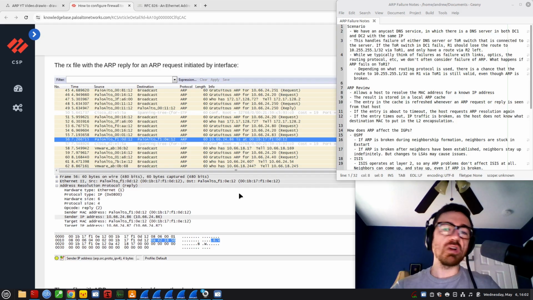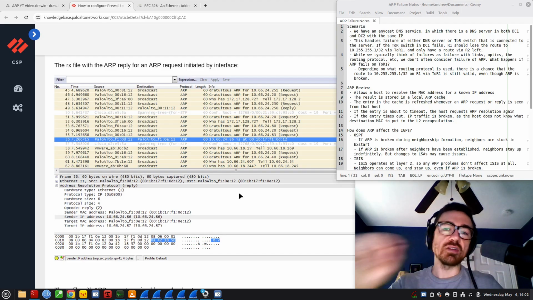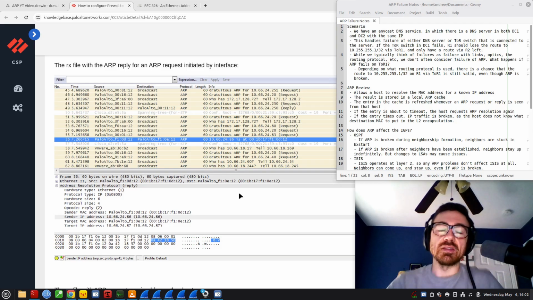And of course, talking about this, naturally the conversation goes to gratuitous ARP, right? This is what VRRP and HSRP use to announce that the IP is now known via a different MAC. With gratuitous ARP, typically it's an ARP reply that has the same sender MAC and target MAC, and the same sender IP and target IP. It's the host resolving itself, I guess, but it's just announcing, hey, this is the resolution for this IP address, so that all hosts on the LAN update their ARP cache for that IP address.